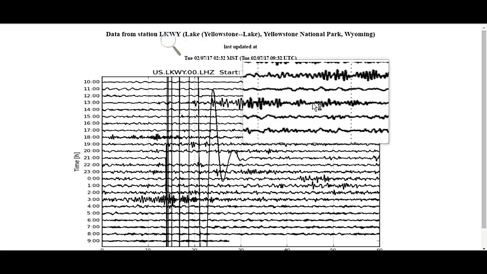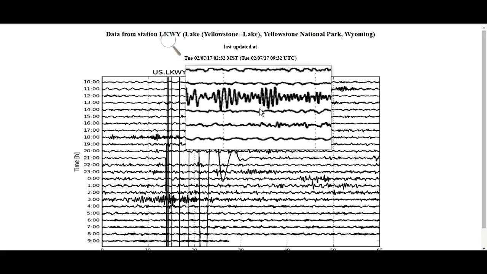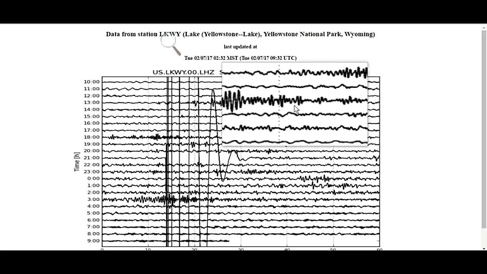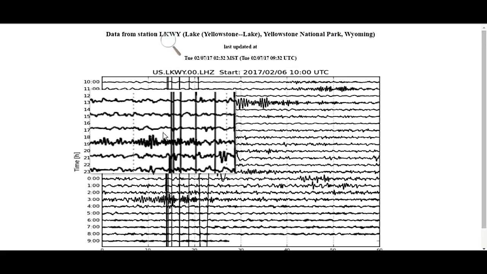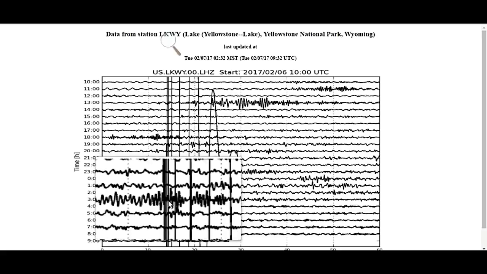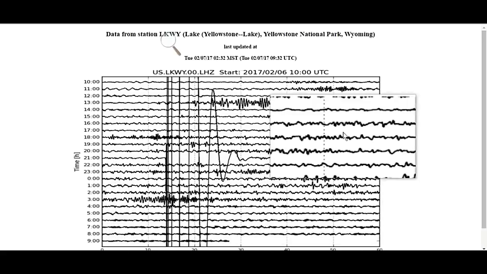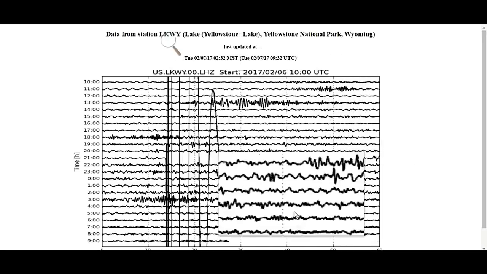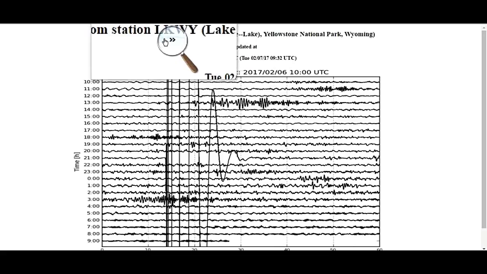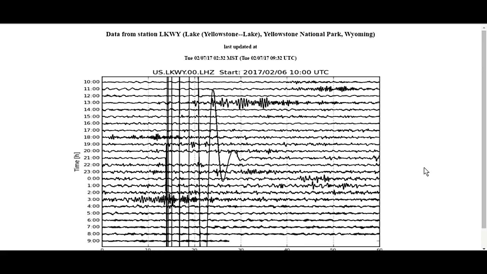You can clearly see that there's something going on. Move further down here, and these all identify very, very closely as harmonic tremors. And like I've said before, the only thing that we can do is hope and pray that nothing ever occurs in Yellowstone pertaining to any type of eruption.